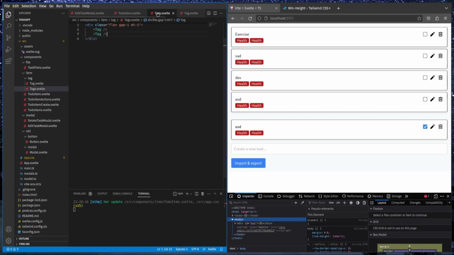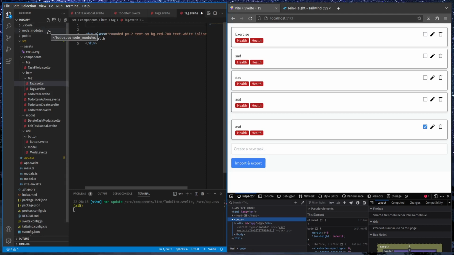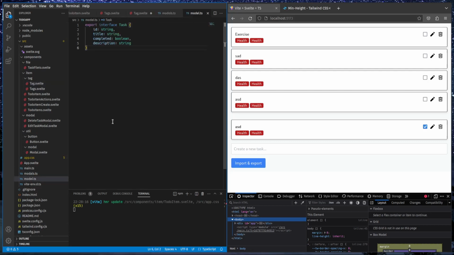I guess that we want to have the ability for users to customize the color of their tags. So let's just add that early on, I guess. We want to have a hex color. Now it's also a good idea to think about how we want to structure this data as an object. So let's actually create a new model for this. This will be our tag model here.